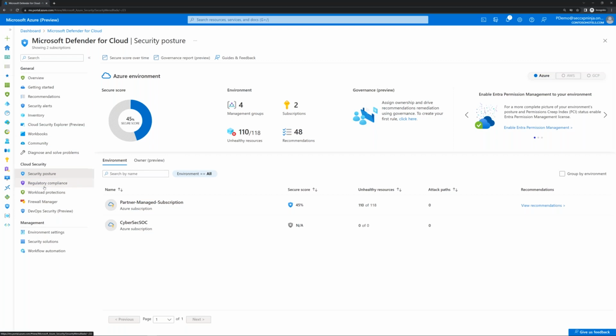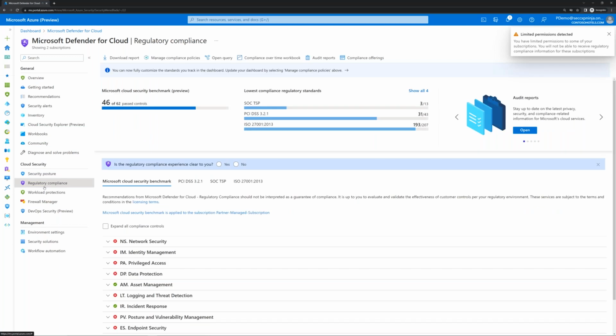What we got though here is the regulatory compliance one, and this is extremely powerful. So obviously, Microsoft has its own benchmark, which is the Microsoft Cloud Security Benchmark. But there are plenty of regulatory compliance frameworks these days. You know, you've got your ISO, you've got your HIPAA, you've got your SOC, you've got 1,000,001 of those.